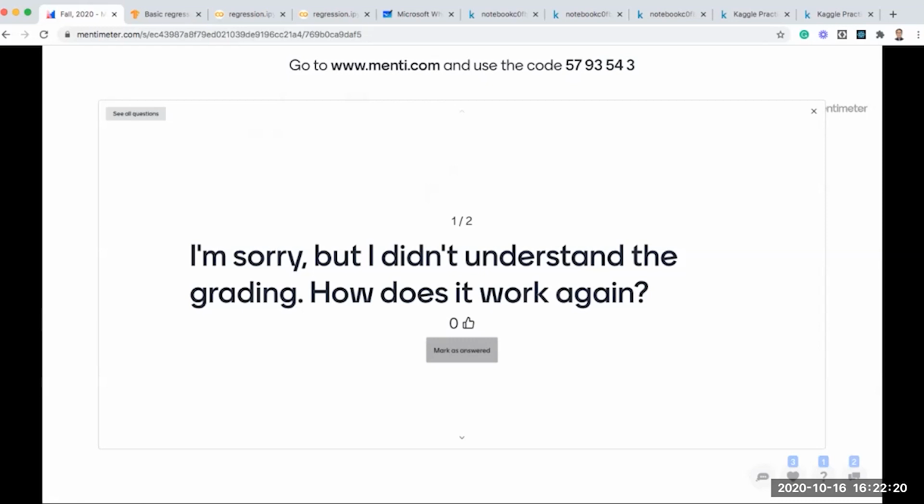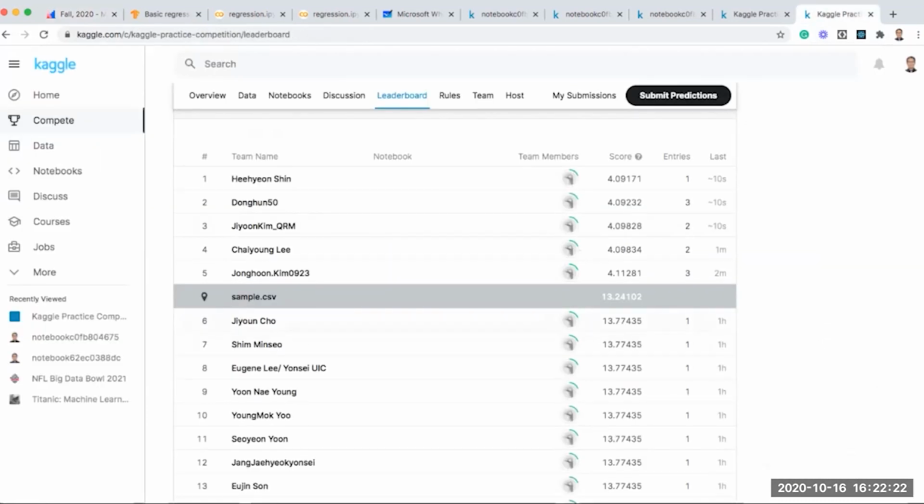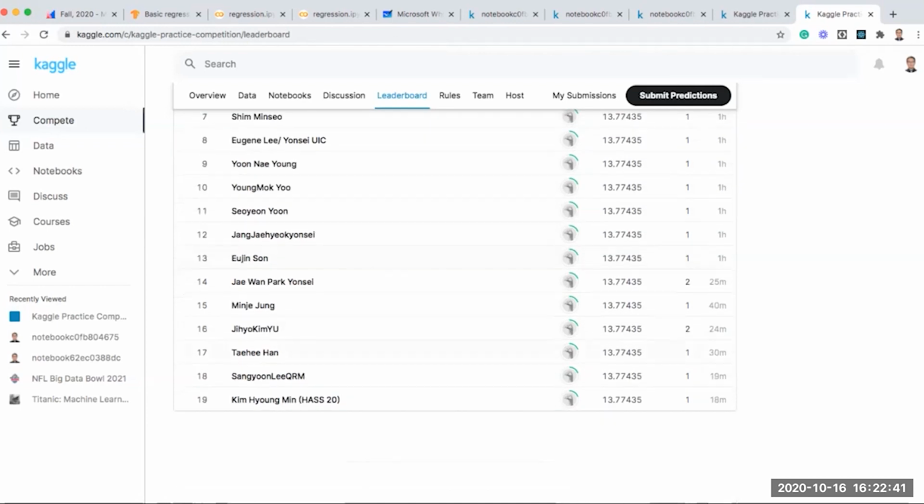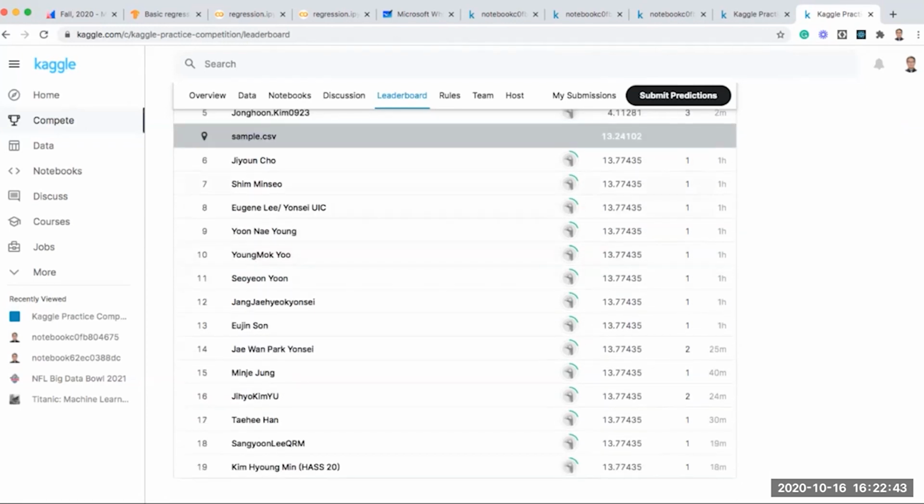You didn't understand the grading. Here is a benchmark, and the benchmark is the minimum. So if you predict everything as the same number but you submit, then if this is the real competition, these students get C plus.